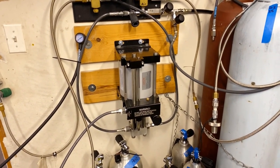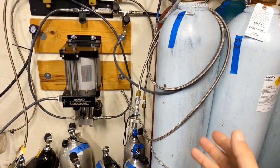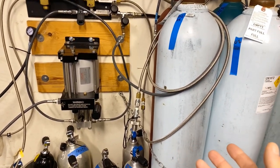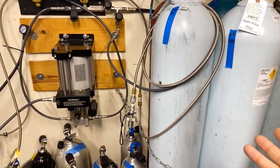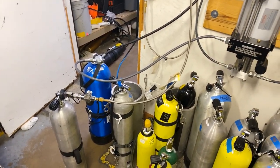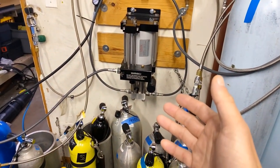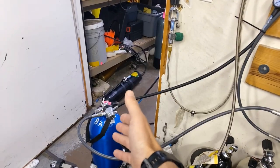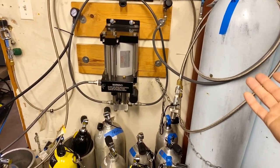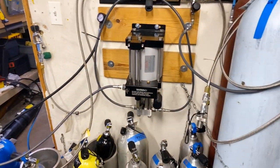Booster 101 - what's the idea and purpose? The idea of a booster is that I have supply cylinders anywhere from 2400 all the way down to 300 PSI of O2, argon, or helium, and I'm trying to fill my smaller cylinder up above what those supply cylinders are actually filled to. This booster is going to take air as a drive gas and take our lower pressure gas - in this scenario, oxygen - and get it up above what that cylinder is at.